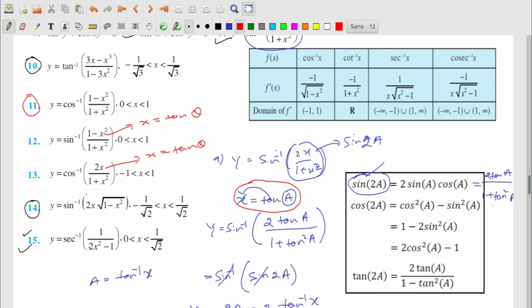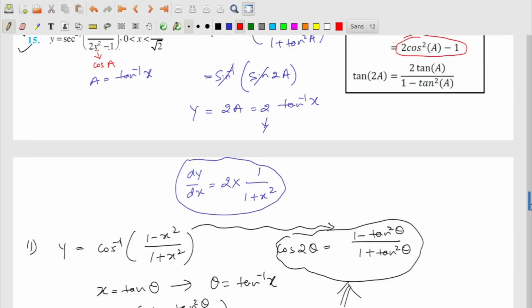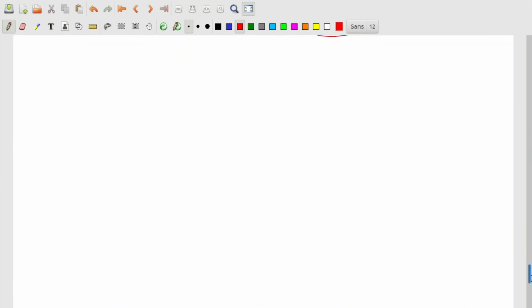Okay, so here secant inverse, here 2 times x square minus 1, we have it here. So for 2 times x square minus 1, you take x is equal to cos of a. If I take x is equal to cos of a, 2 cos square a minus 1 is equal to cos of. Let me solve question number 15. A bit different from the previous questions.